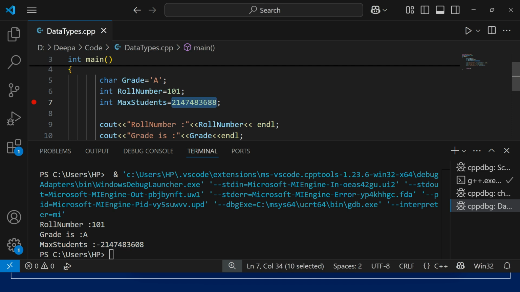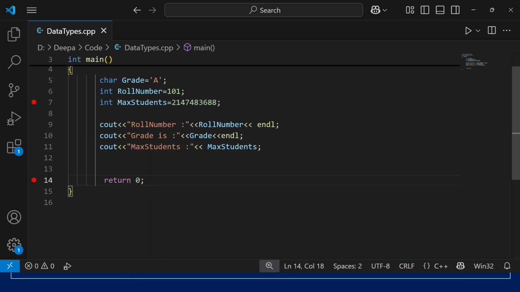Now if the value we have assigned to this variable is out of range, that is okay, but what if I want to use this value, or a value greater than this, in my calculations? Then what data type can we use? For this we can use type modifiers. Type modifiers allow you to increase the memory size from 4 bytes up to 8 bytes, and they allow you to store values beyond the range of the typical integer data type, or they help to reduce the memory size if the data is small.